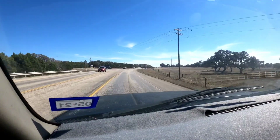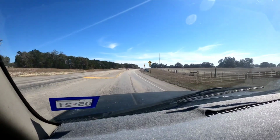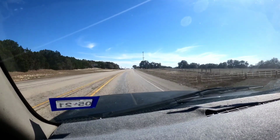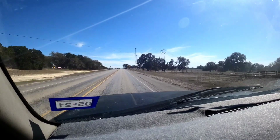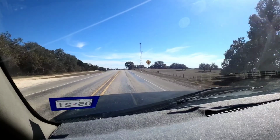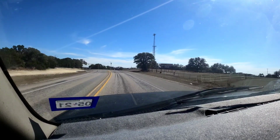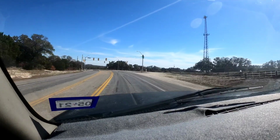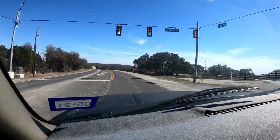And I'll probably come up on them here in just a few minutes. There's, honest to goodness, just wild cactus growing everywhere around here. So you'll see, even in the hill country, the building style out here is more rustic, and they use stone a lot for the exteriors of the houses. You saw even in that neighborhood when I pulled out, they have a lot of stone facades on them, veneer, instead of the traditional brick like we use down in Harris County.